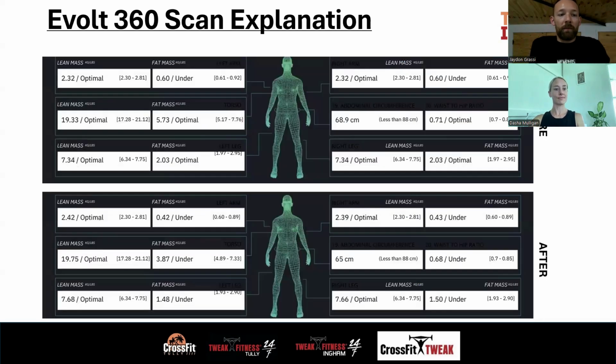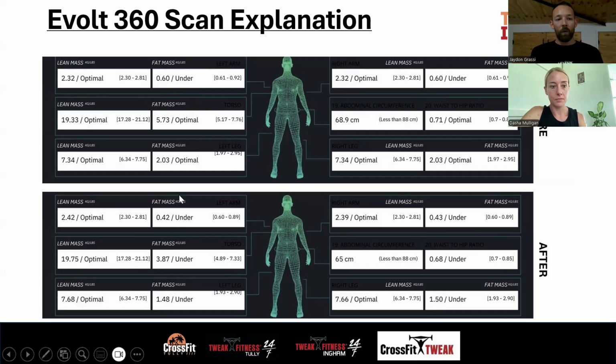Let's jump in and have a look at the bottom here. There's probably less analysis needed from us here, I think, because of the nature of what we're looking at. We're looking at left leg, right leg, and left arm, right arm comparisons here. We can just put them next to each other. You can see we've increased some muscle mass from before and after, and we've decreased some muscle mass from before and after. Sweet.